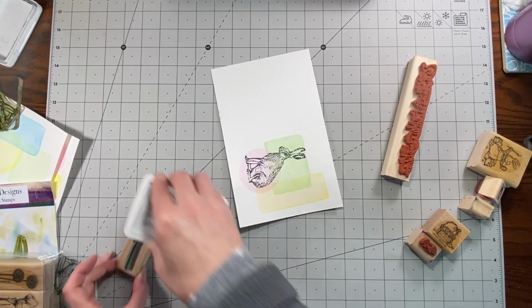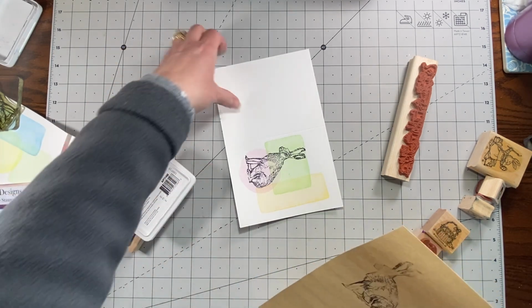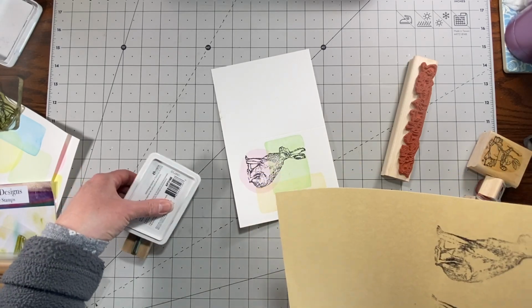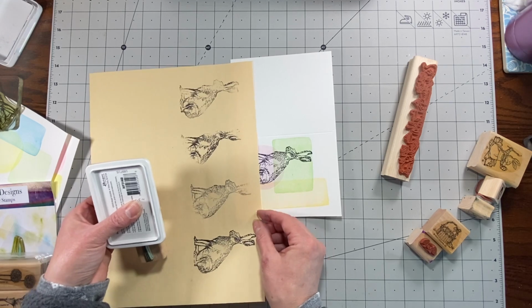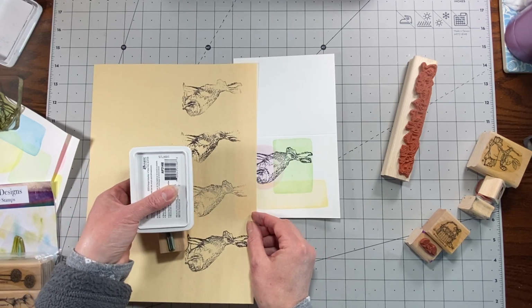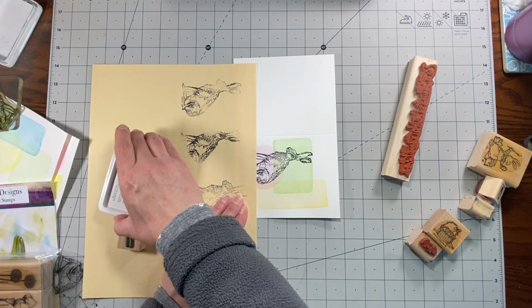And to make sure that I don't mess that up, I'm going to take our page with our rabbit on it and set it down here along the bottom, just in case it goes over a little bit, then that way it'll get on the paper instead of on our white watercolor paper.